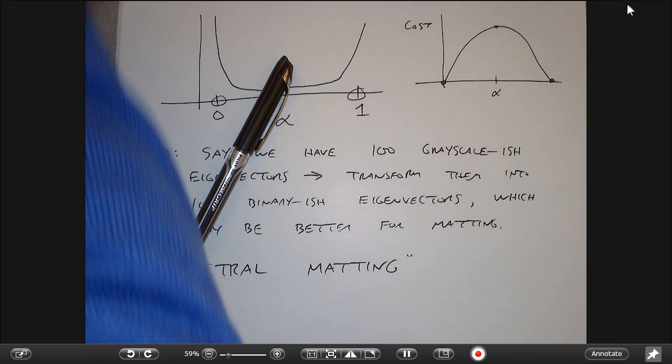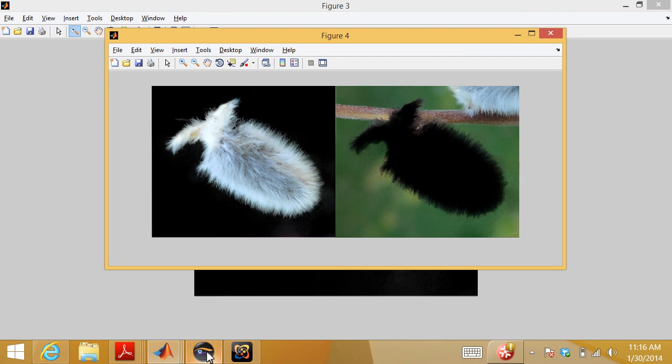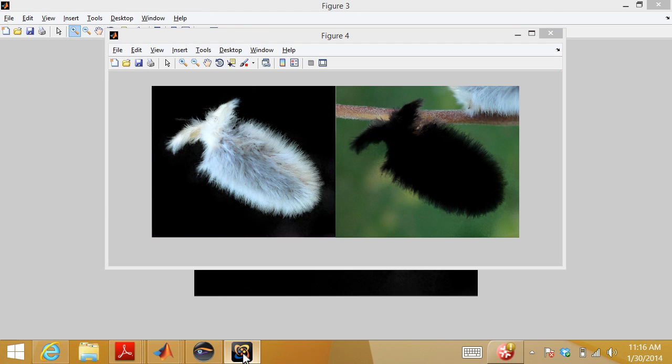The spectral matting, is that an alternative to scribbling? The spectral matting is prior to scribbling, right? So you can imagine that if you scribbled on the image, you could refine the map that you got from the spectral pieces. In this example, for the closed-form matting, I scribbled beforehand. For the spectral matting, there's no scribbling until you do the first clicks, and then there's some refinement process afterwards.